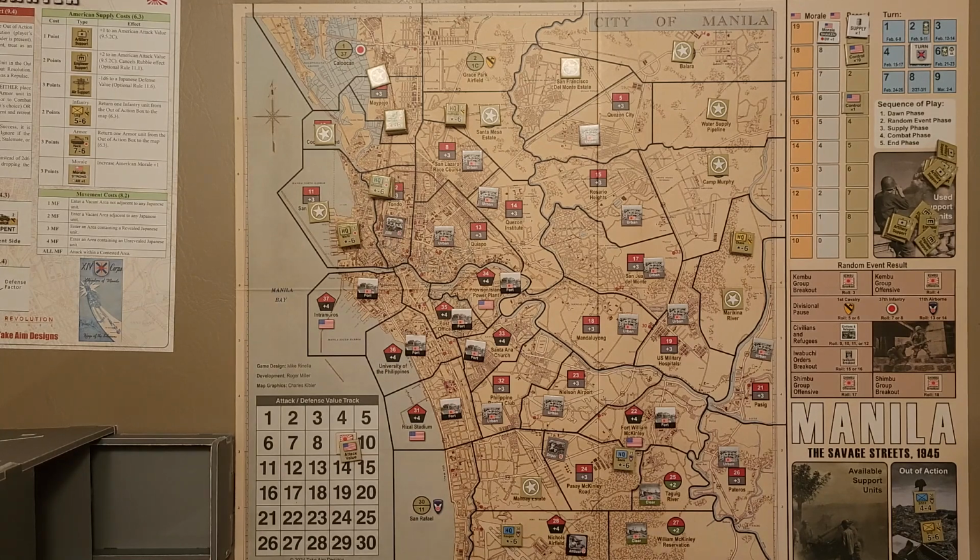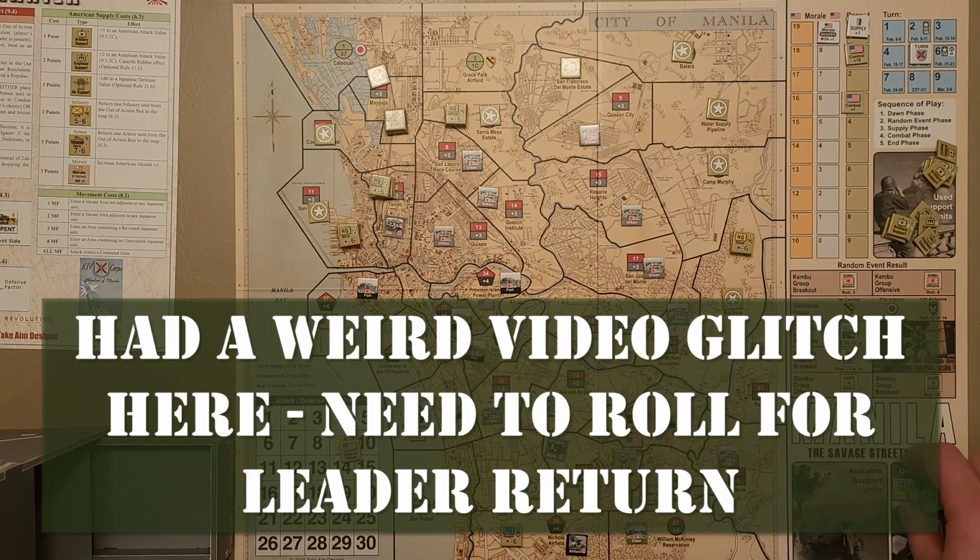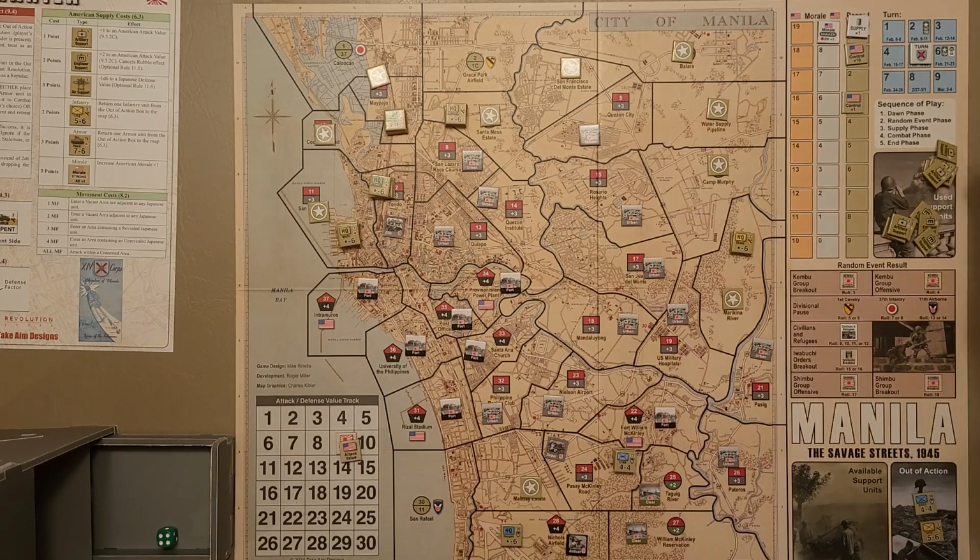So let's pick this up with the dawn phase. In the dawn phase, you would... Oh, that reminds me. One thing I did miss at the end of the last one is we had a sniper here. So that would take our HQ unit here. We roll a 4, which means he can return next turn. So I'm going to stick him on 6 there. That's all we do at the dawn phase here.